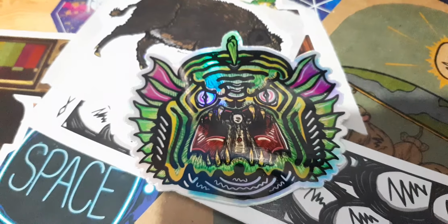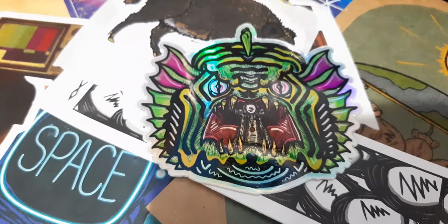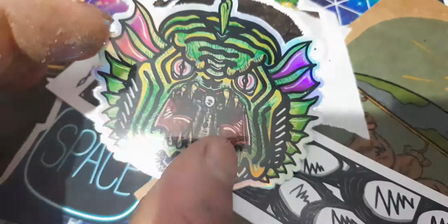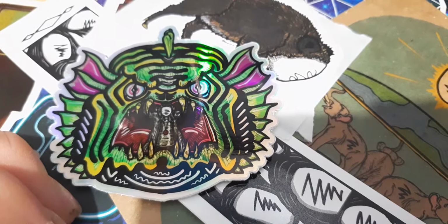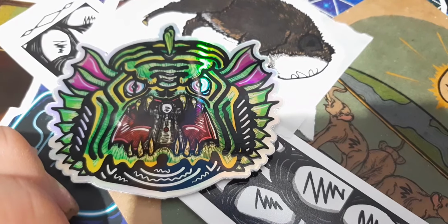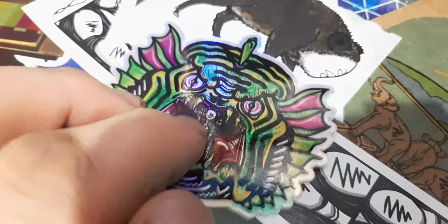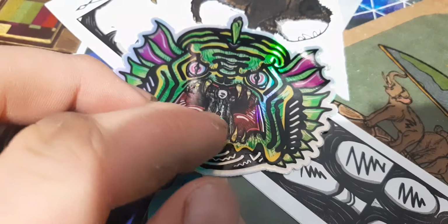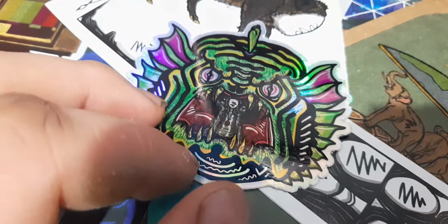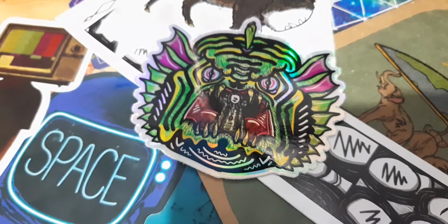The next sticker is this one. It's pretty cool. We've got this vinyl sticker with this lizard character. That's pretty cool. The colours also change in the light on this one. So it's got pink, white, green, purple, yellow teeth. Pretty cool. Then we've got this person in the mouth of the lizard character with a little necklace on, holding the mouth open. That is pretty cool. Quite a lot of detail with that one.